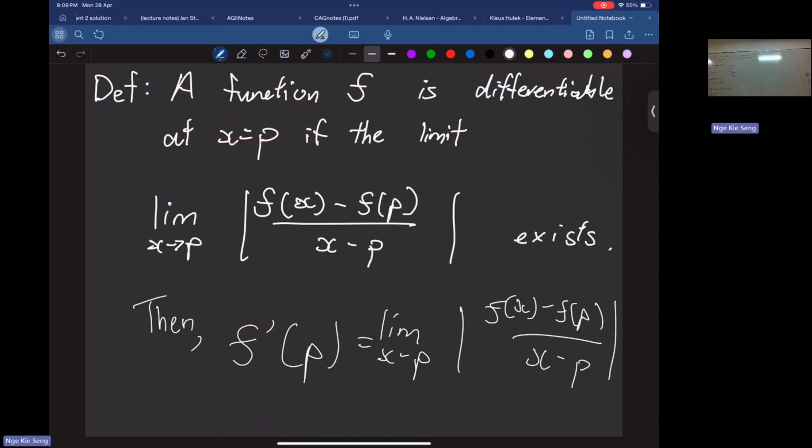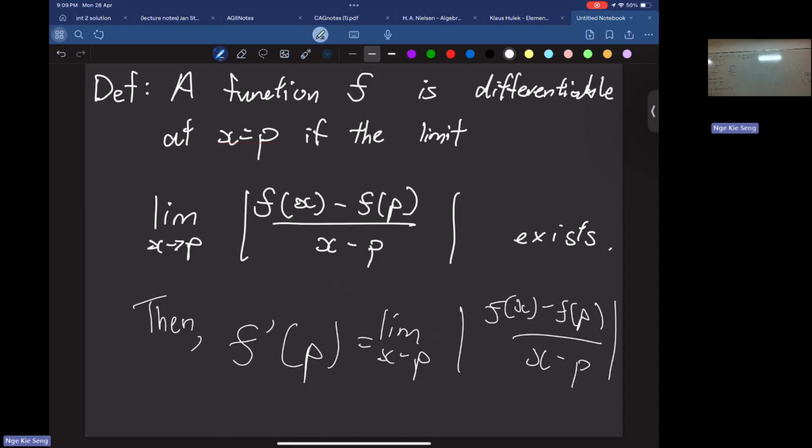Then you continue. How to continue? You can see here, this f prime p is just defined for one p. Obviously, you can look at all the x's, then you will have all the limits. How do you build a function? I ask you, how do you build a function? x equal to x? That's one of the functions. y equal to x, that's one of the functions.